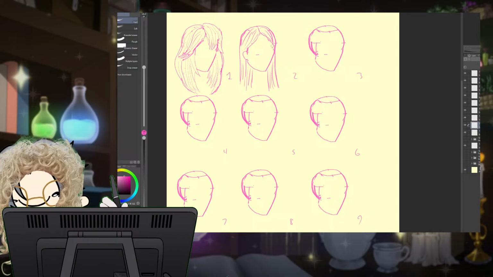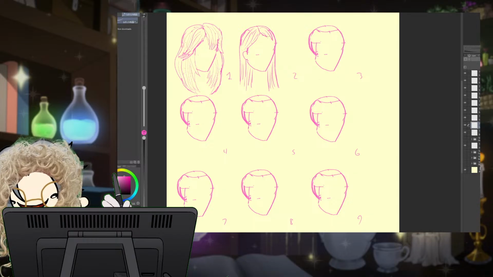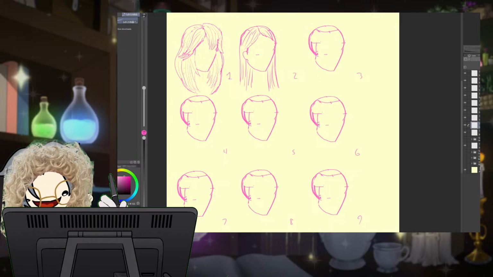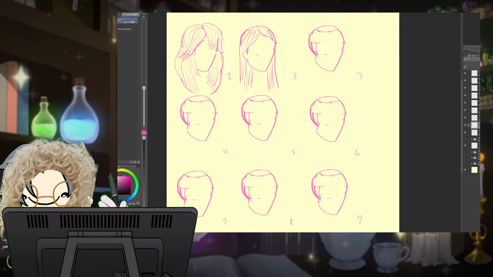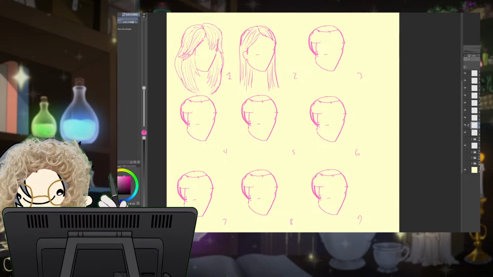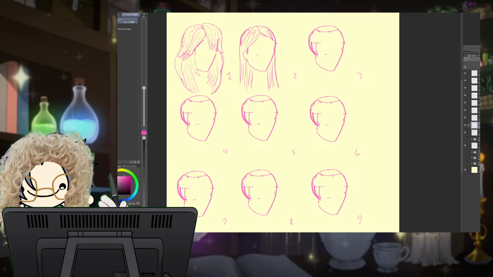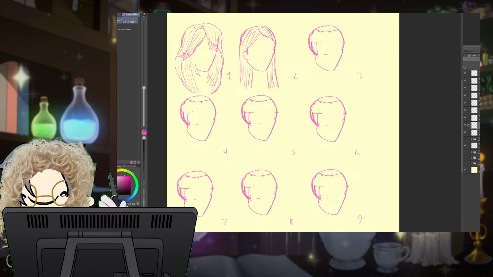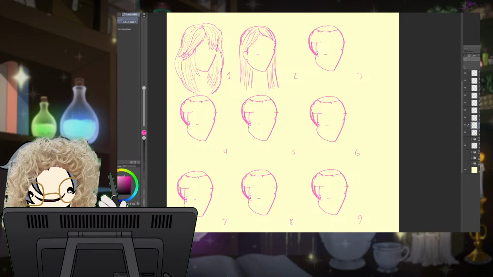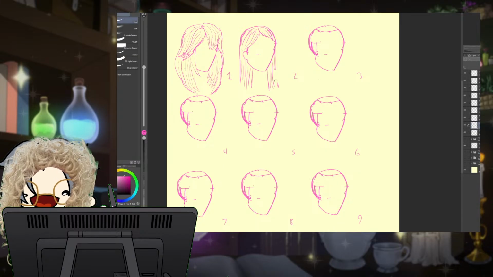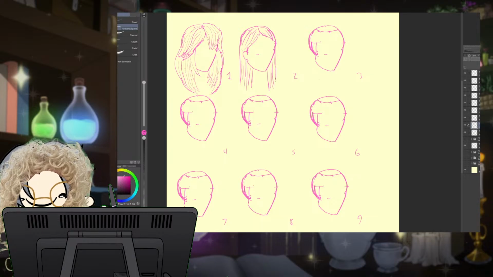I think so. I think we're definitely improving our hair as we draw this, so I think we're getting better.